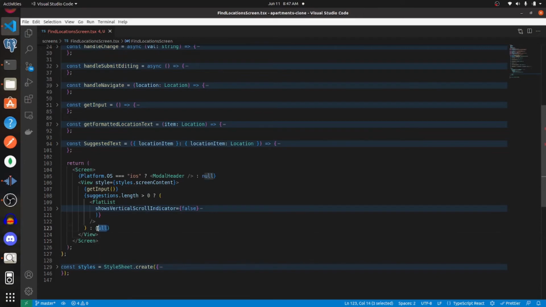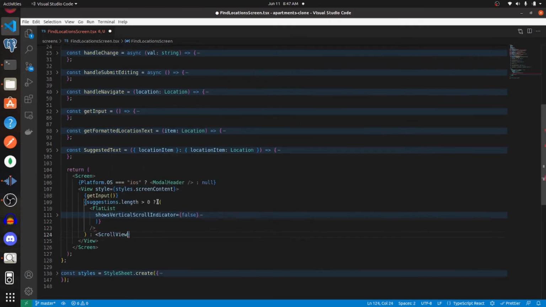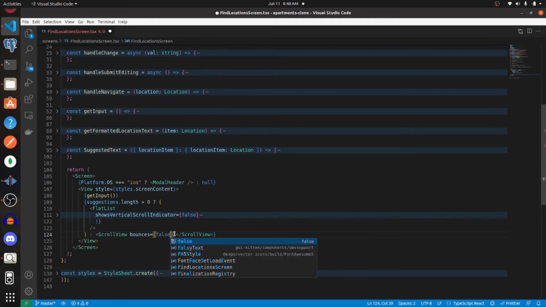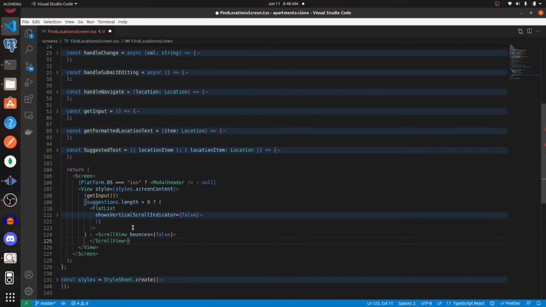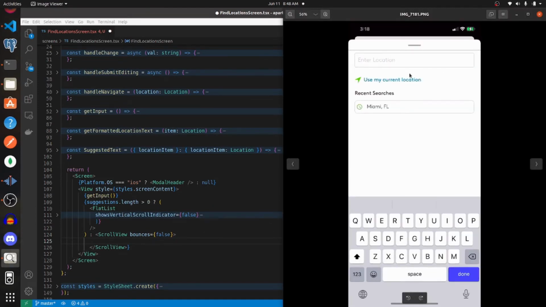We need to, instead of rendering null here, render a ScrollView, and that's going to be imported from React Native, and we'll just say bounces equals false. And within the ScrollView, we'll have those two components. So the first being this use my current location button, and then the second one being these recent searches that we've made.